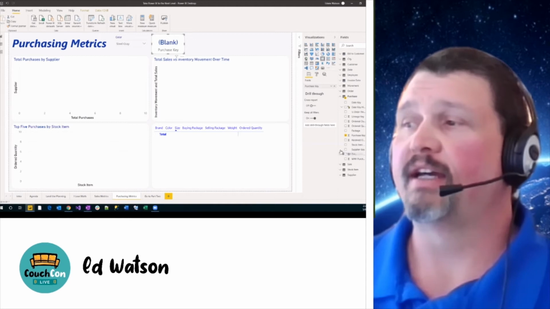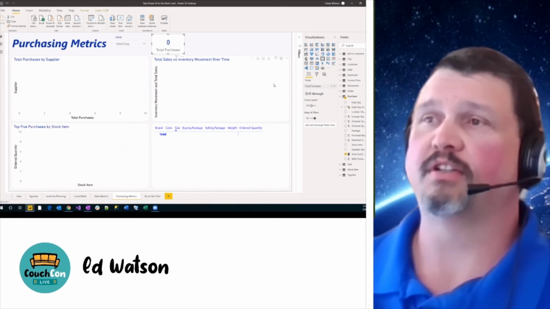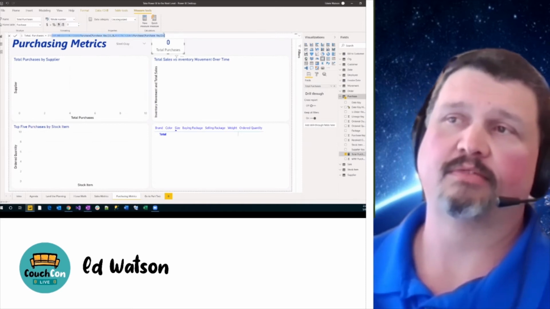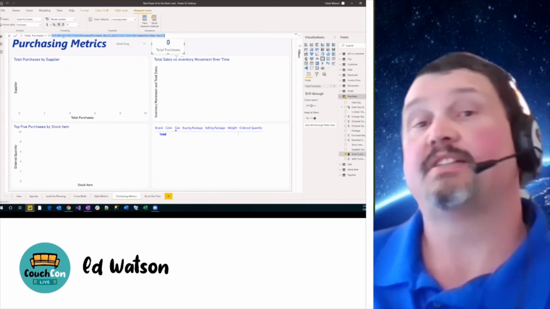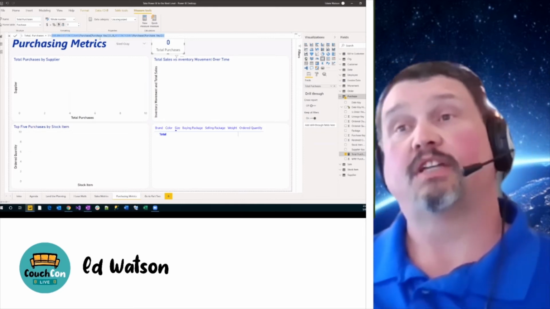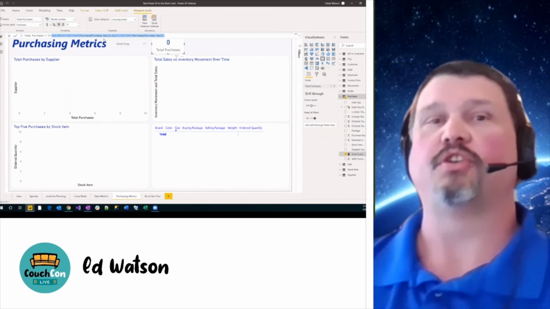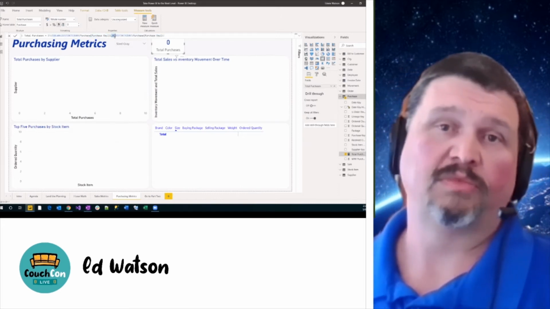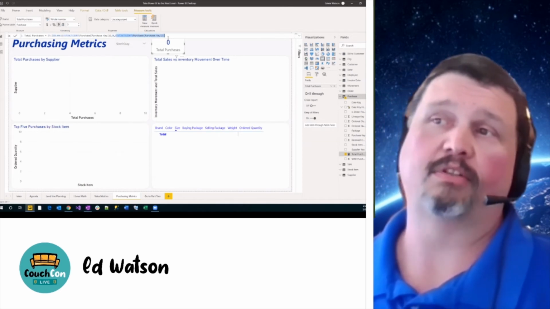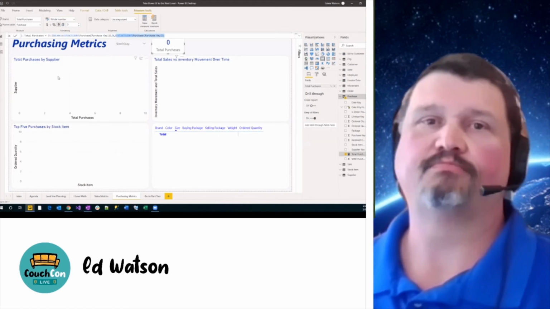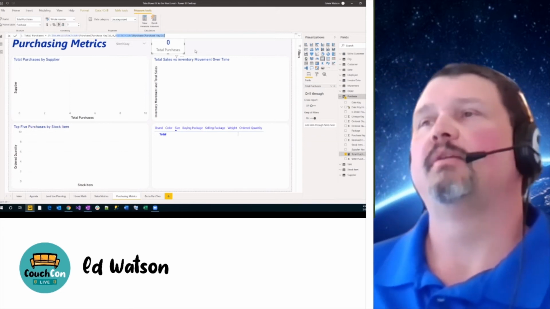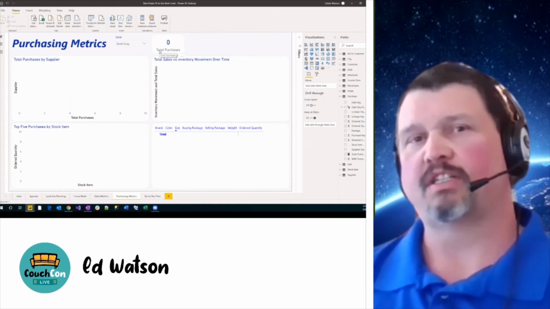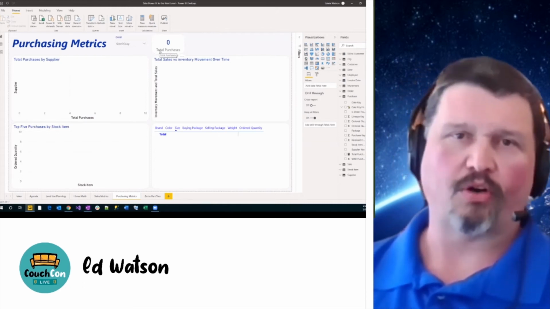In that DAX formula we had, it's just a little bit more work to add this is blank section right here. What it says is if our count is blank, meaning there's no data, no rows, put a 0. If there are rows, then do the count. This takes 2 seconds to add in there, but it takes it to the next level. It's a little detail, just like all these other little details that set your reports apart from others.